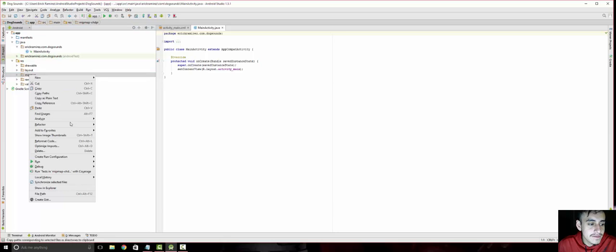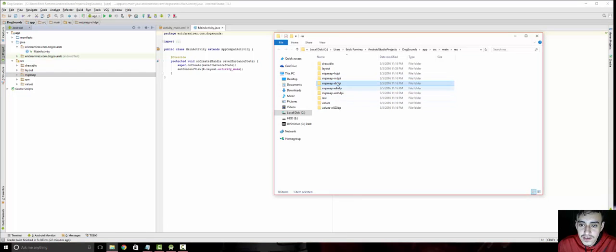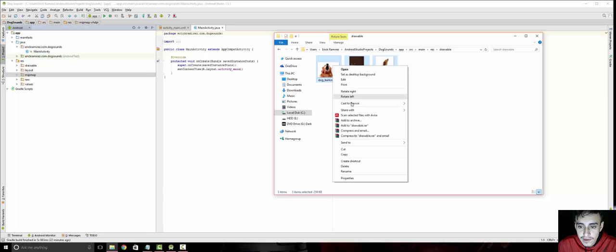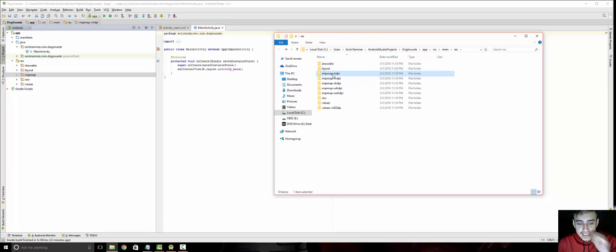Right click bitmap folder, show in Explorer, and so now we have a bitmap folder here. Go to drawable, copy all these, go back, and paste them into this.